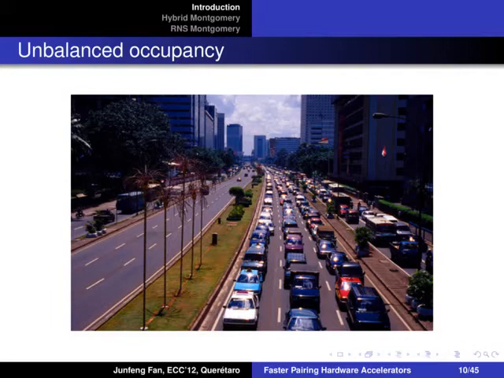So what we do, we have a very nice solution for this, right? We call it dynamic reconfiguration. So you change the functionality of your data path depending on the workload. For some reason, this idea is not implemented on highways. But I think it actually can be implemented, right?